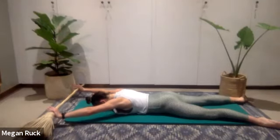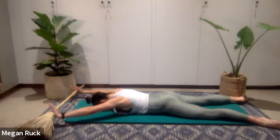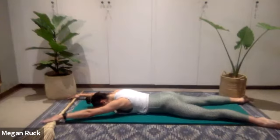Shoulders down. And 7. Last 3. And 8. Last 2. And 9. Last 1. 10. Hold it there. Release down. Breath in. We repeat our first exercise.